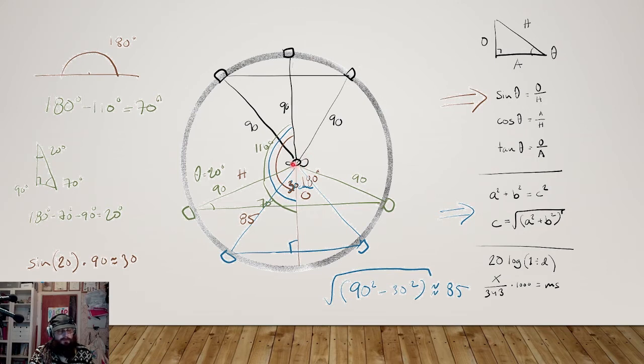So from our listening positions on our tape, 30 centimeters back, 85 centimeters straight out to the side. And there should be our left and right side surrounds. We could also use trigonometry, but I used the Pythagorean at this moment here. So that's basically it for an equidistant monitor setup.